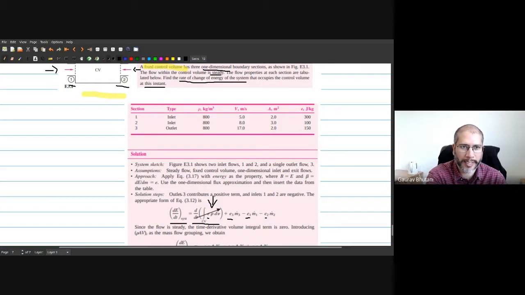Now a particle that is entering and leaving, that particle's energy could be changing for some reason. It's doing work or giving heat or doing something. But if you look at the control volume, and you look at, let's say, one point on the control volume, let's say this point here, what you will see is that the density at that point or the energy per unit mass at that point, all quantities at that point in space will not change with time. So that's the idea of things being steady. If you were to put a probe there and measure some quantity, you would not see any change in that quantity being measured by that probe with time.